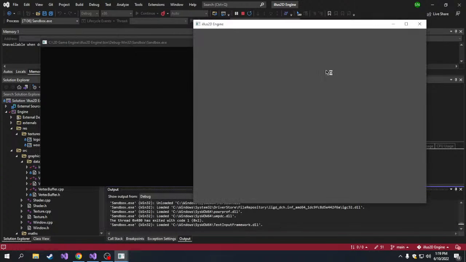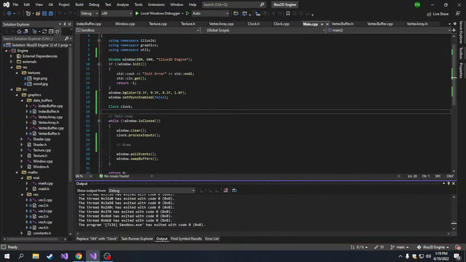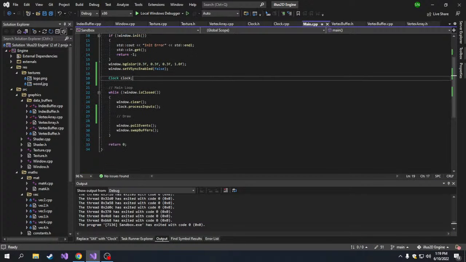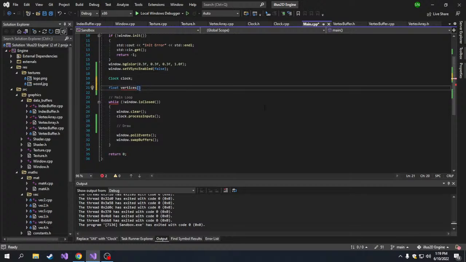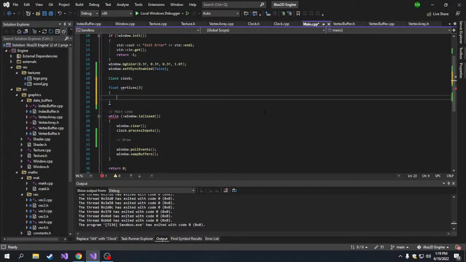Cool, so we have this blank window. Everything's going well. Alright, so we'll just make a simple buffer. We'll do float vertices. We'll just make a triangle for now, just for checking.